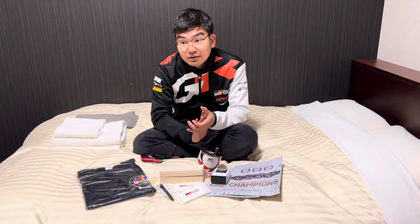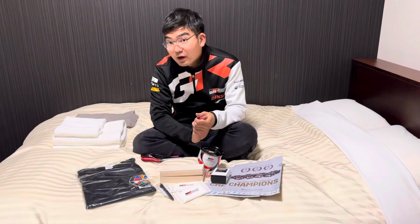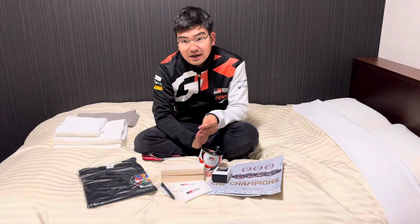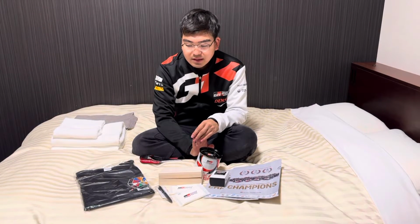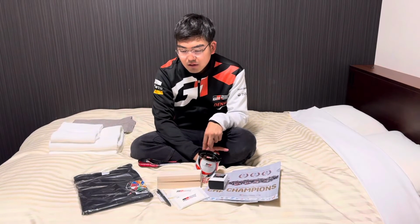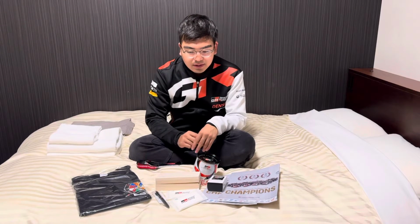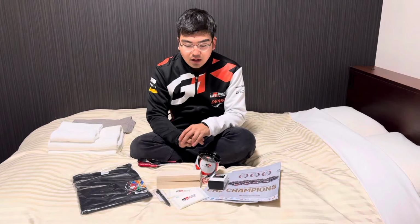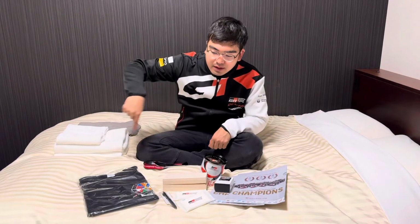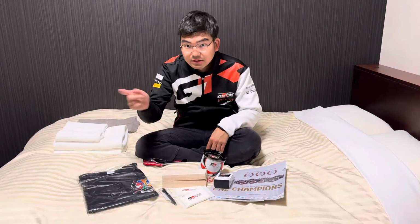I got to experience how the GR YARIS could handle extreme speed, even in the wet, and I was surprised how the car grips so phenomenally going over really tight corners at that speed. And I also got to experience the limitation of the GRMN YARIS on a very low, very wet skid pad, which was very fun and very difficult to go all around the loop without spinning out.